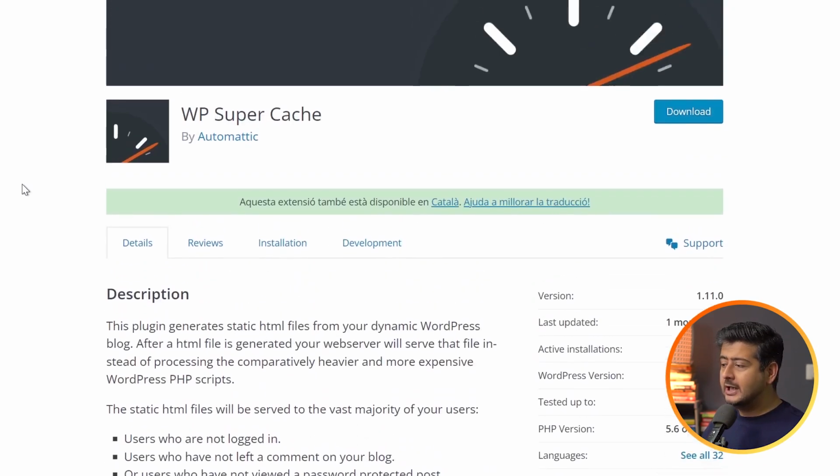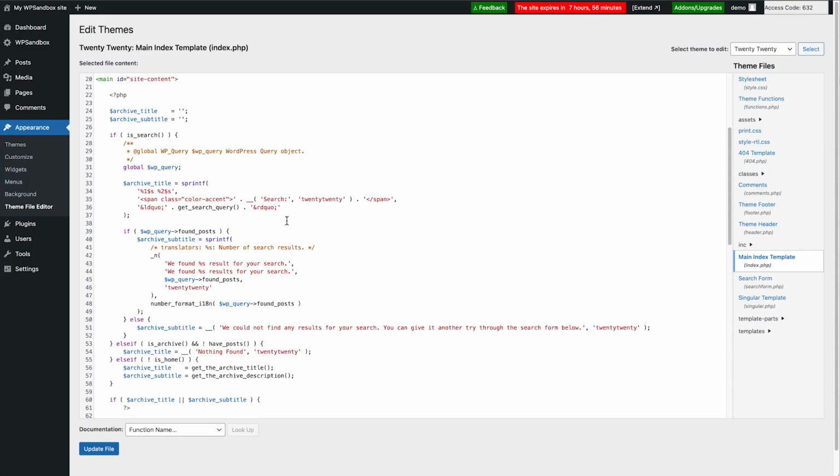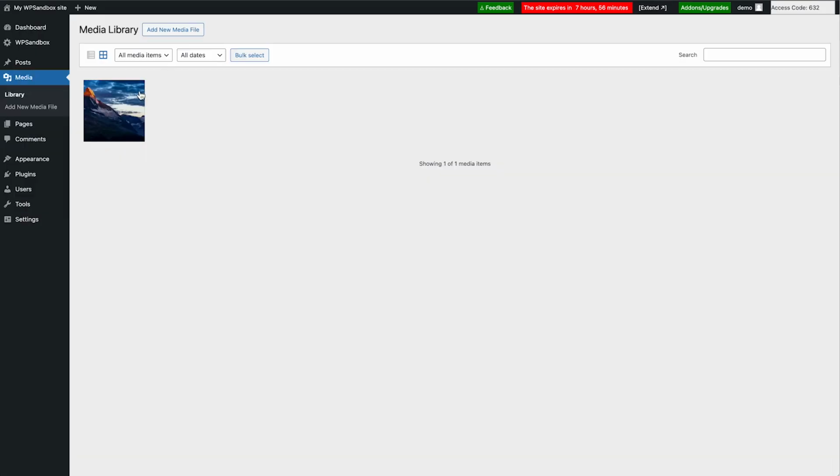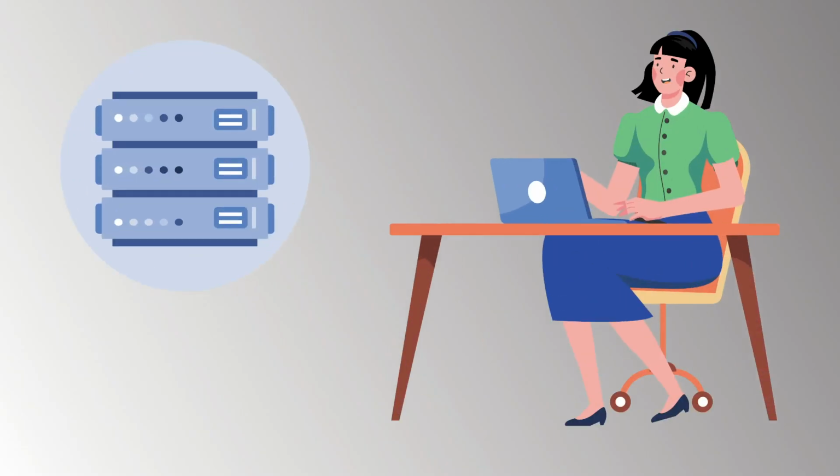Now, what is caching? Your website pages are made up of code, images, all different data, which has to be created in real time by fetching all the information from the database. So the server has to work hard to individually request those pages for each of your visitors. Caching is the process where a copy of this page is made even before your visitor actually visits your website. So instead of working hard on creating these pages in real time, the copy is used to serve those visitors. And caching is the process where the copy is created.